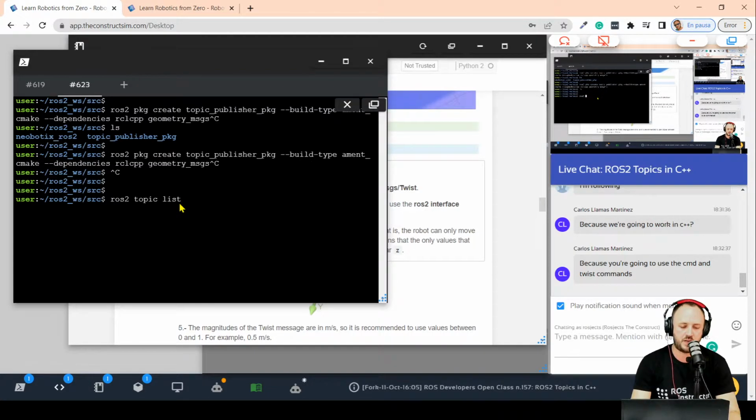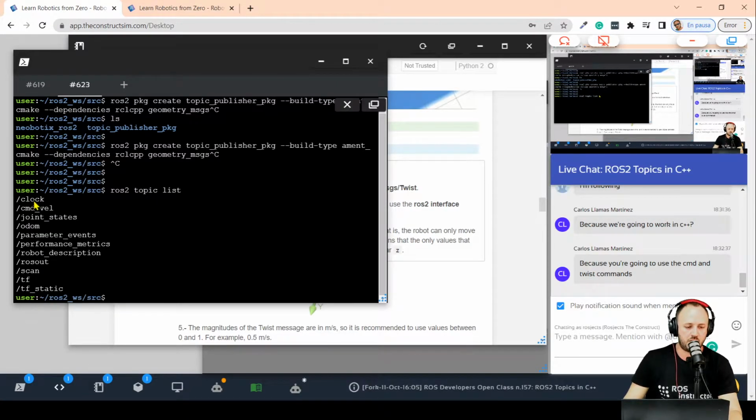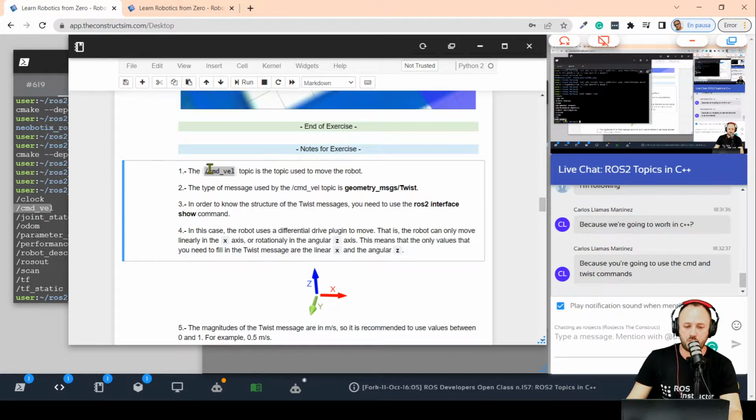If I run this, ROS2 topic list, this is going to list all the topics that are available right now. So let me run this command myself here. ROS2 topic list. Okay, so these are all the topics that I have available right now, that my simulation, that my robot is providing. And I can see here the cmd_vel topic, which is the one that I'm going to be publishing to, right?